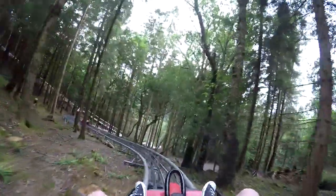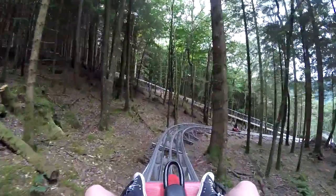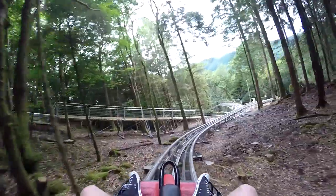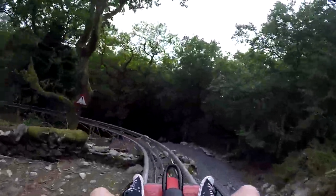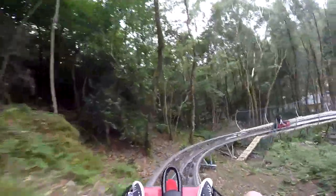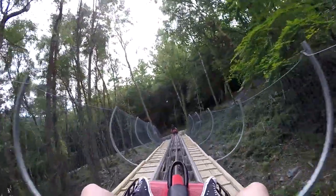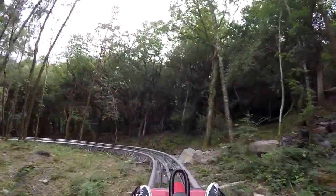You can tell there's like little sensors on the front, so if we slow down a bit, let her get ahead. There we go. There's a little sensor on the front. That's it. This would be great if there was no one else in front. I think that's what's really slowing this down, unfortunately. There needs to be less carts on, I think, with this one.